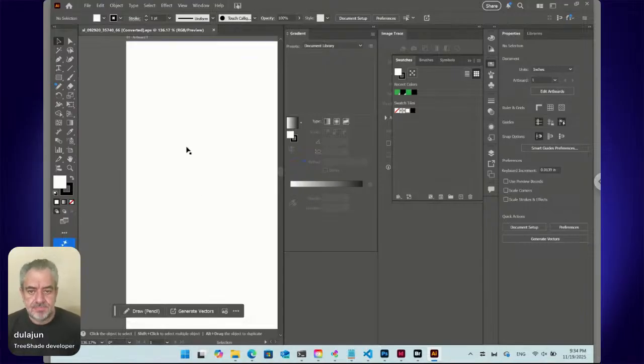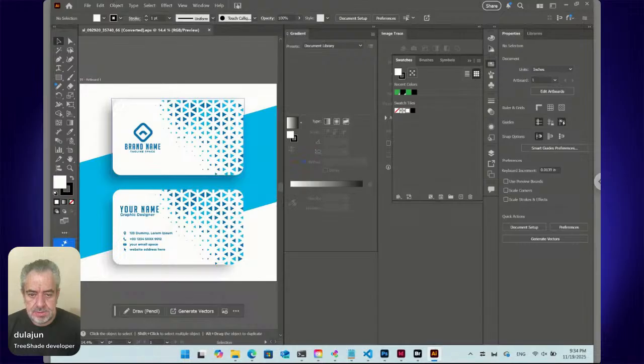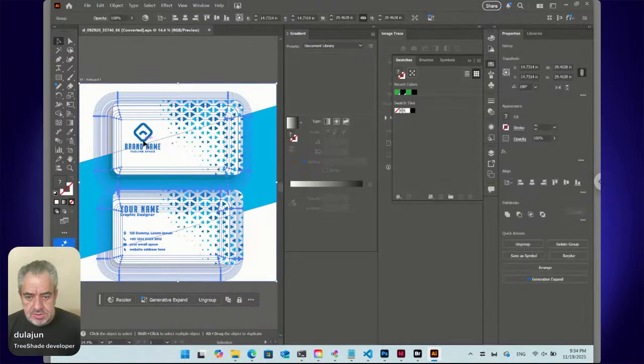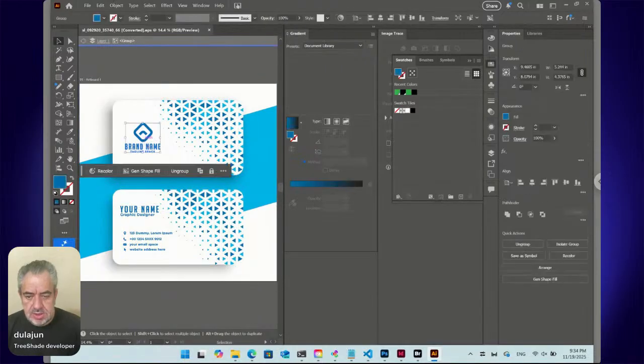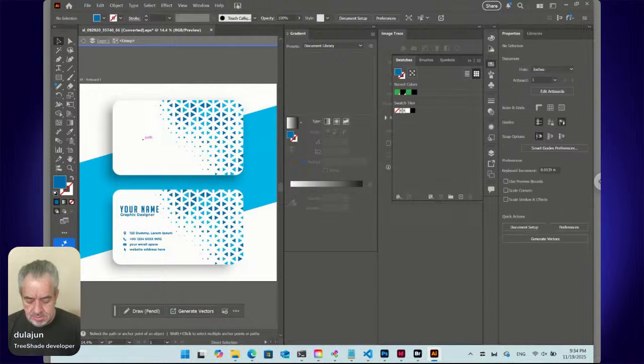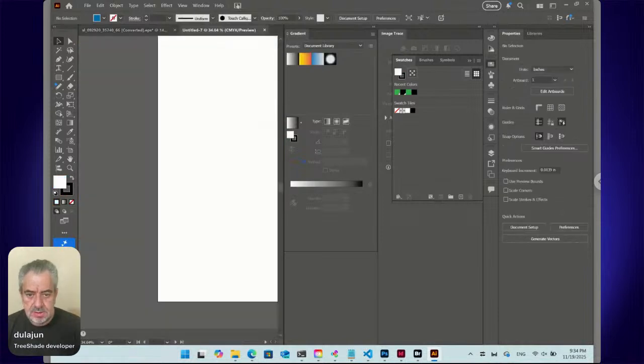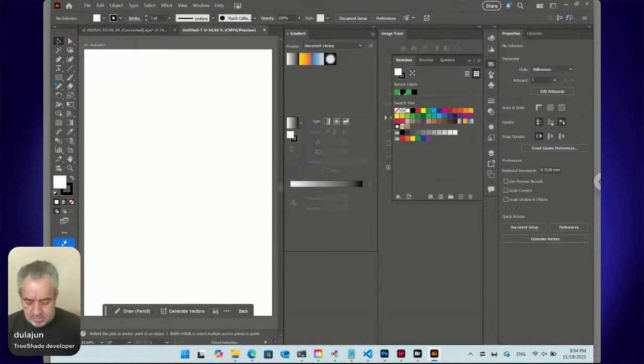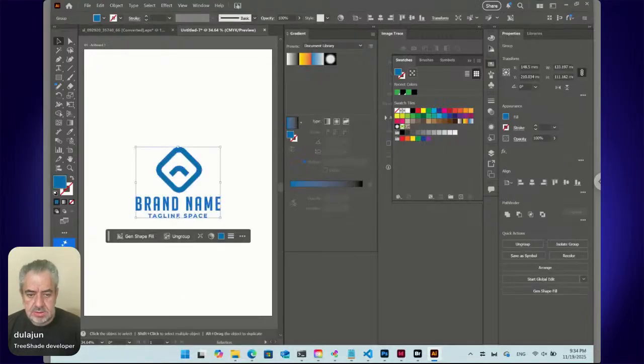Okay. Let's use this logo as a placeholder. So let's cut or copy, new file, Ctrl Alt N, paste here.